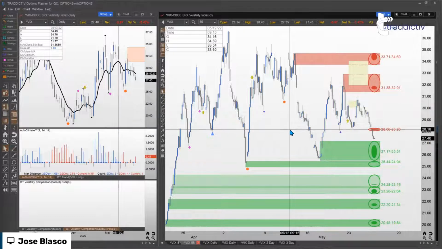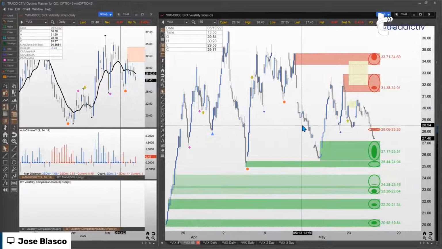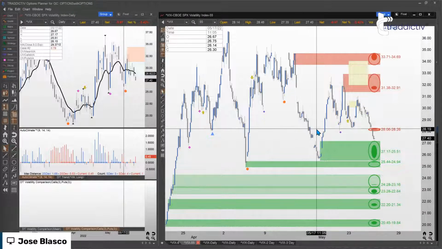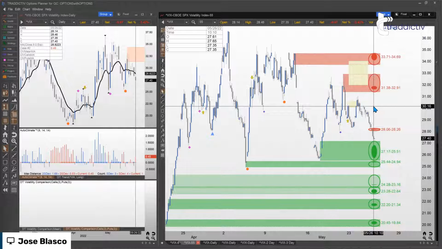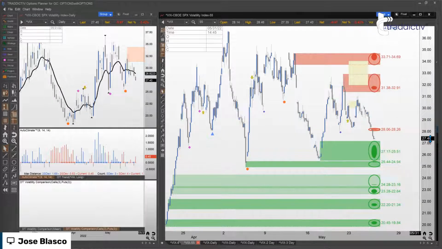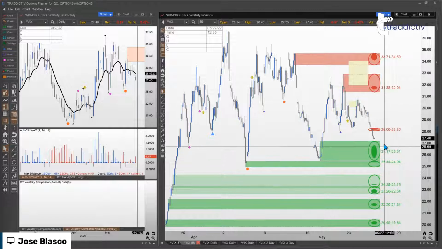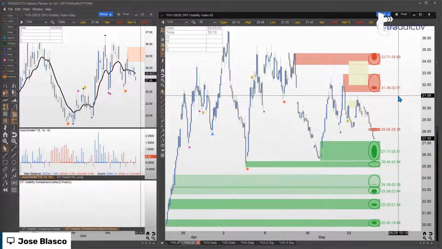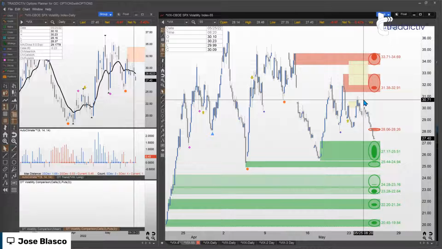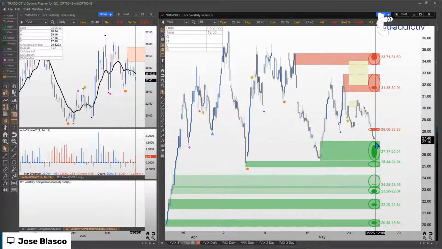Again, from a directional point of view, we still need to see more evidence to be bullish. We need to be careful here, but the reality is that options are going down, and while 27 is not a very low value, they are getting into green UFOs, which is likely going to bring this back up. And therefore, my favorite way to approach non-directional trading in this particular case would be to use double calendars, so we can exploit trading ranges as we see implied volatility rise again while we collect time decay.